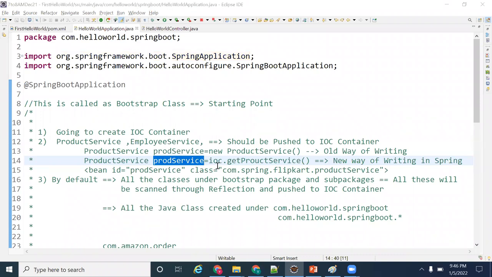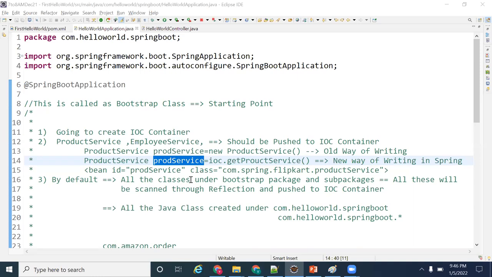Any other questions? Ram, can we write two @SpringBootApplication annotated classes? No, we cannot, as I already told. Every Spring Boot application should have only one bootstrap class, because there is only one starting point.